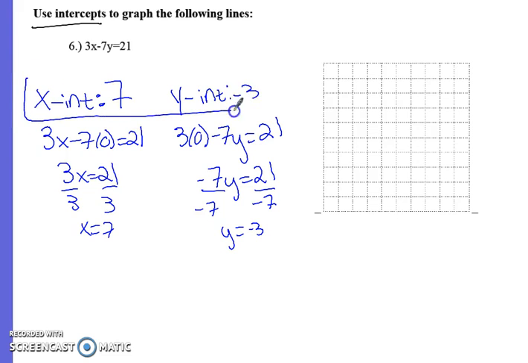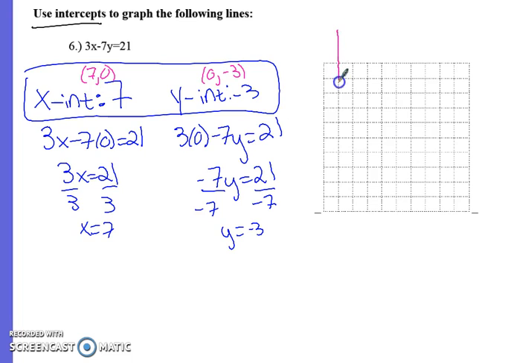So here's our intercepts. Now, this might help you to make them as an ordered pair. Because y was 0, this is 7, 0 as an ordered pair. For your y-intercept, this is 0, negative 3. So we need to go ahead and make a coordinate plane. We need to make sure that we have 7 for the x-axis, and it goes down to negative 3.